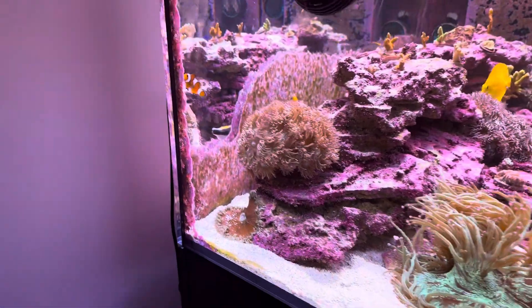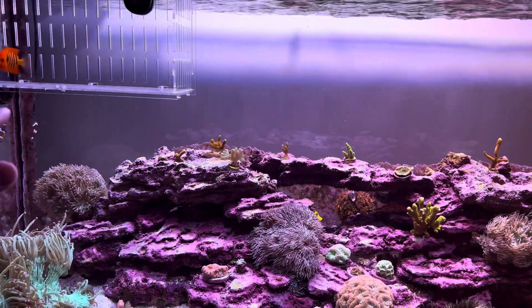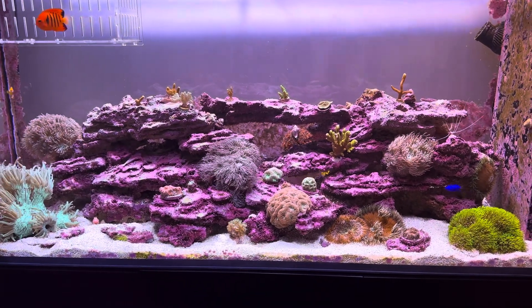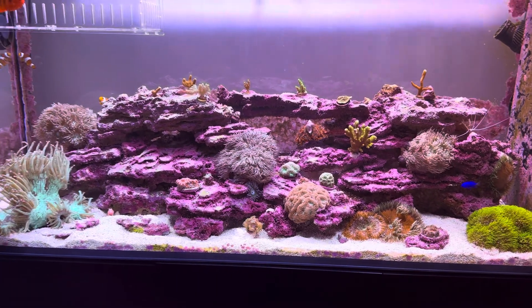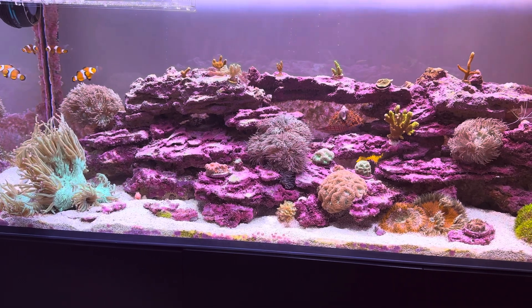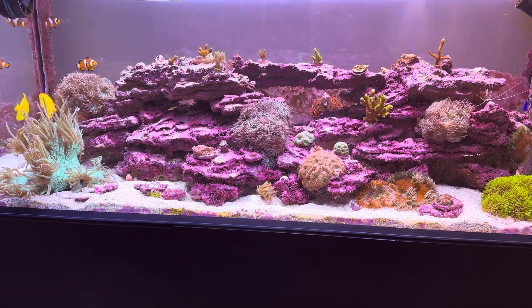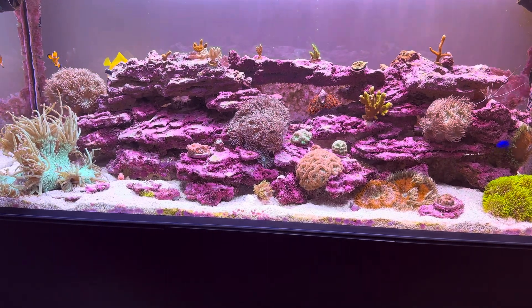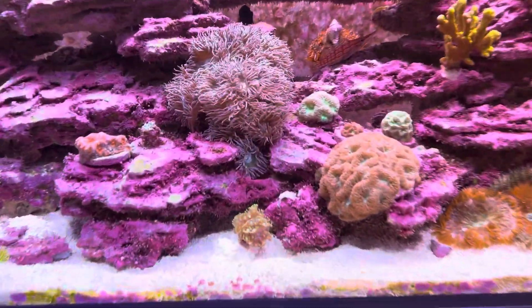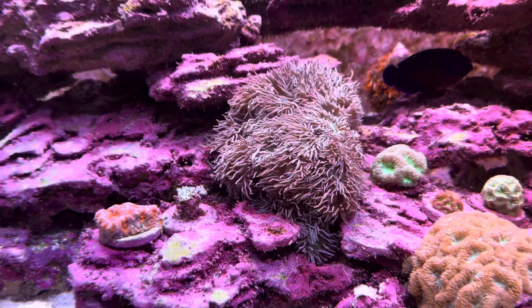I've got them all placed at midway points in the tank. For flow, my highest flow skirts the top of my rock work to hit all the SPS coral in my tank. I've got these positioned at the midway point, so they're getting ripped at certain points of the day along the top, but the majority of them is not getting absolutely battered all day. My power heads will scale down and they're not getting that battering direct flow. They can withstand pretty serious flow — I'd say medium to medium-high flow. This one in the center gets some of the lower flow throughout the course of the day and it's fine.